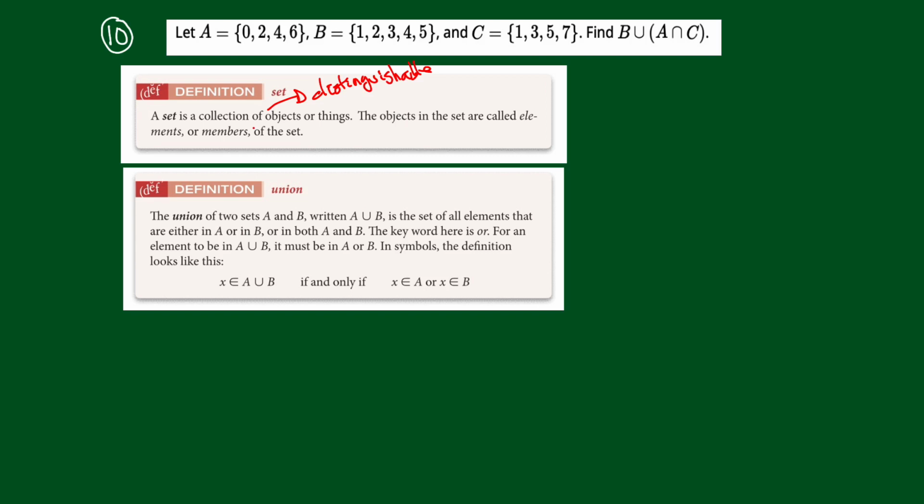This one is called the union, all right? Now, the union is this. The union of two sets, A and B. Now, A and B can be any two sets. Written A, that's a special font. It's kind of like a U, right? But it's not really a U. It's a special font. It means union. A union B is the set of all elements that are either in A or in B, or in both. Now, in mathematics, the or is inclusive. So if I just said in A or B, it means it could be in both.